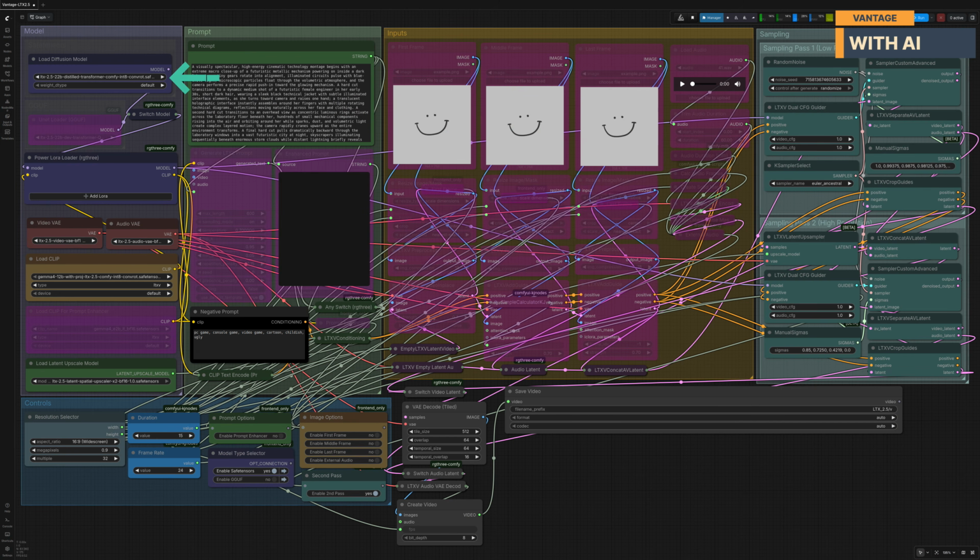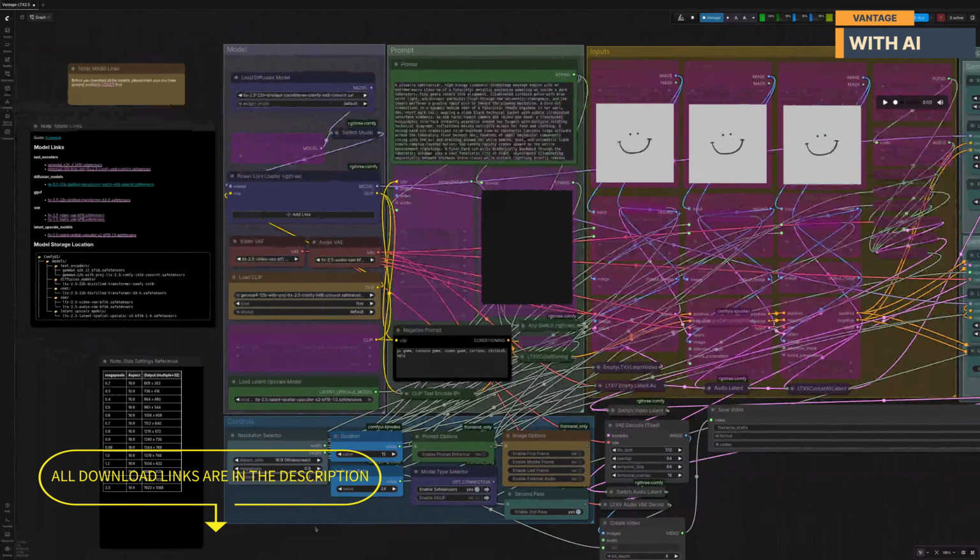Let's get over the boring part quickly, the models you need. First, you'll need the LTX 2.5 base model. It's available in both safe tensors and GGUF formats, so you can choose whichever works best for your setup. Next, you'll need the VAEs, one for video and one for audio. For the text encoder, LTX 2.5 uses a single Gemma 412B text encoder with projections. And if you want to use the new prompt enhancer, you'll also need the Gemma 4 E2B text encoder. And finally, you'll need the LTX latent upscaler for upscaling your generations. All the download links are provided directly in the workflow, and you'll also find them in the video description below.